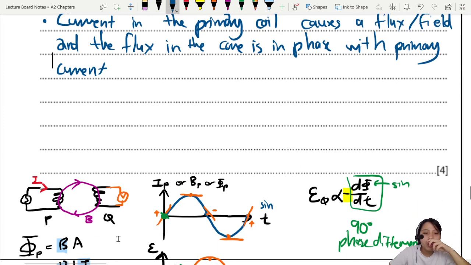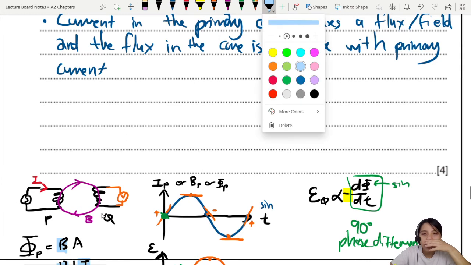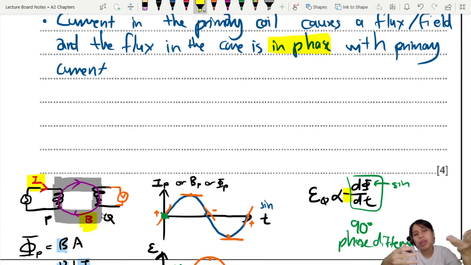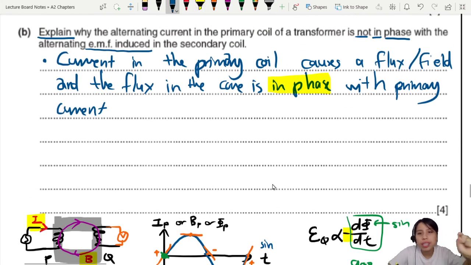So what am I referring to? In a transformer, you have two coils. I forgot to put the iron core for you. Okay, here's the iron core. Let's draw it. Iron core is going to look something like this. There we go. We have linked both together. So when you talk about in phase, this in phase is referring to this current and the field that it generated. I mean, got current, got field. In phase also, you must mention that since they're asking about phase. So we want to specifically mention the phase on how these two relate. Okay, so we talk about that in phase primary current.